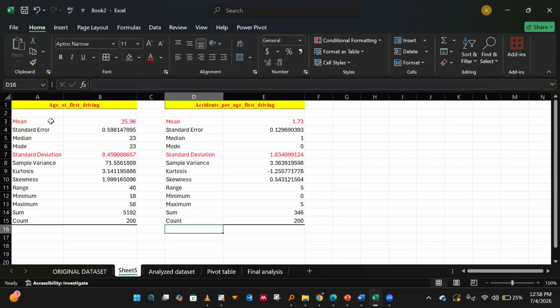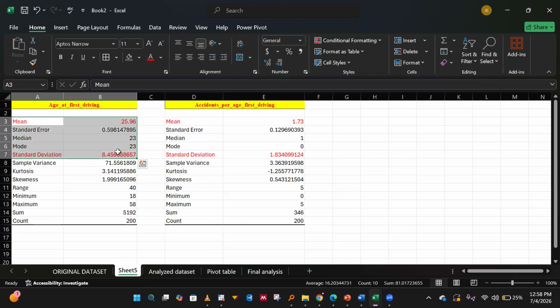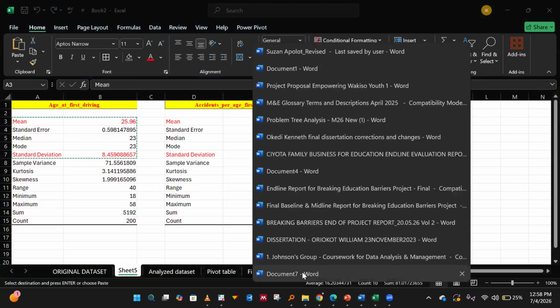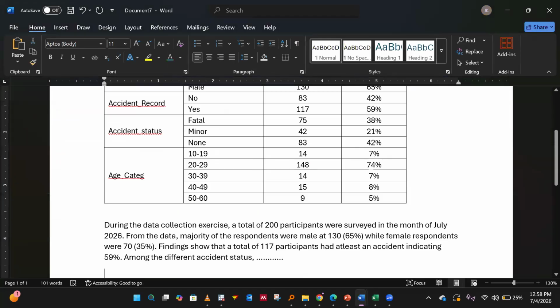age at first driving? You can say the mean age at first driving was this, and standard deviation this. Okay, and let me copy it somewhere so that I be seeing, but then I remove it.